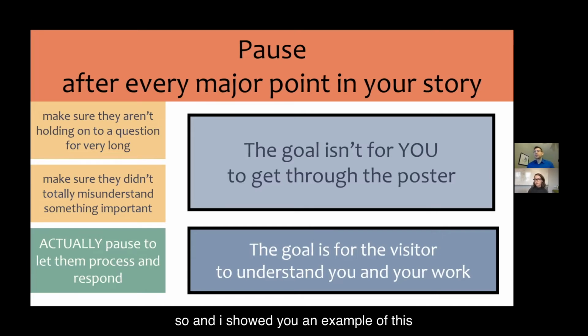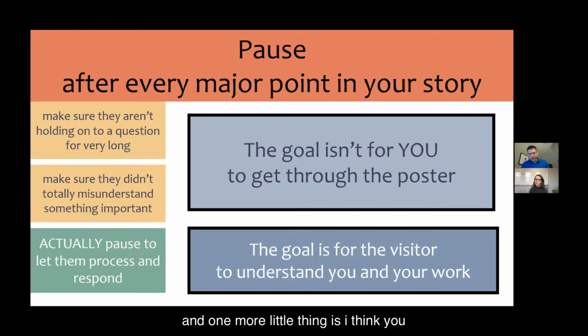So, and I showed you an example of this before where I had a plot and then I had a little text box that pointed right to a data point that supported an interpretation, right? So I said, when you make a mistake on one word, it leads to mistakes on later words, right? Well, how do you know that? Well, I pointed right at that data point, and I made sure that I had a succinct sentence that explained that result, and I pointed it right to the data plot.